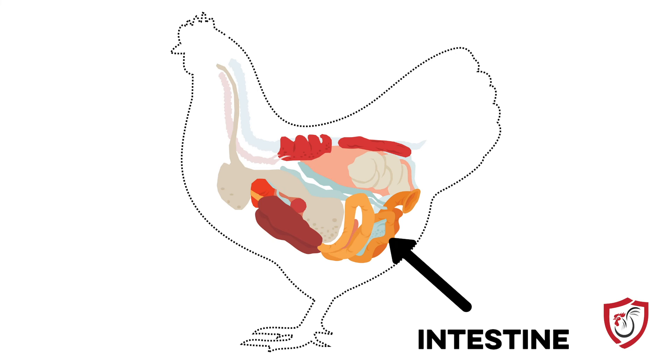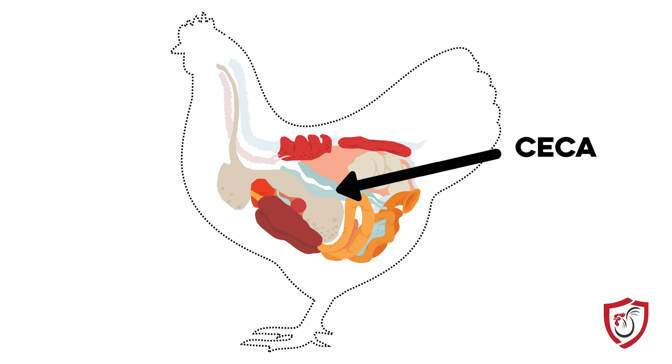A chicken's intestine has two small pouch-like places called the ceca. Bacteria in these pouches help digest particularly woody, fibrous, or tough bits of food that the chicken ingests. The food takes its time in this section of the bird so that the bird can extract as much of the nutrients as possible. At this point, the bird should have absorbed all the good it will from the feed — it's time to get rid of what they don't need now.